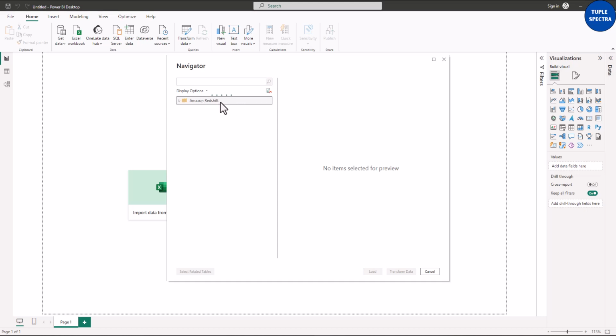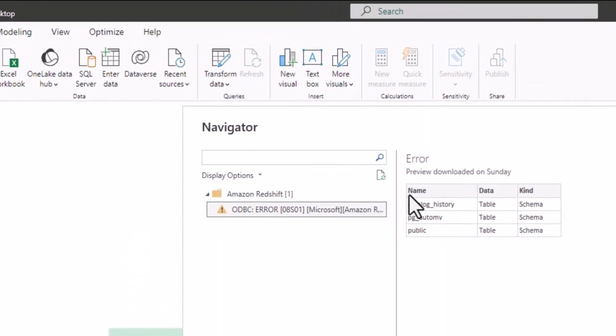So that means that it's possible that we are not able to connect to this, probably because there are some settings that we probably need to do in Redshift. Maybe we need to allow public access. Let's see. Okay, now it gave us this error.